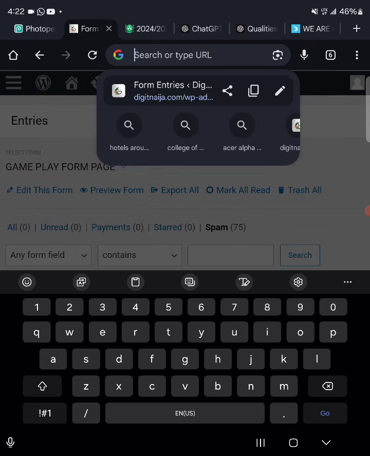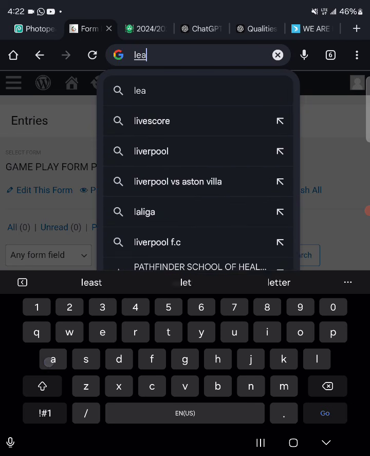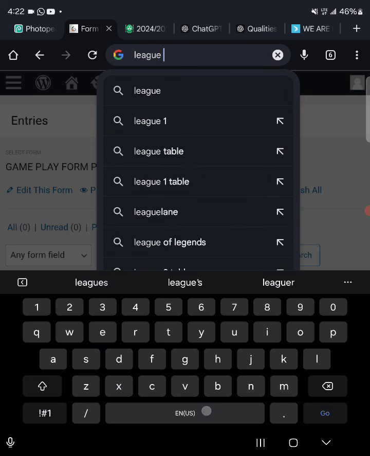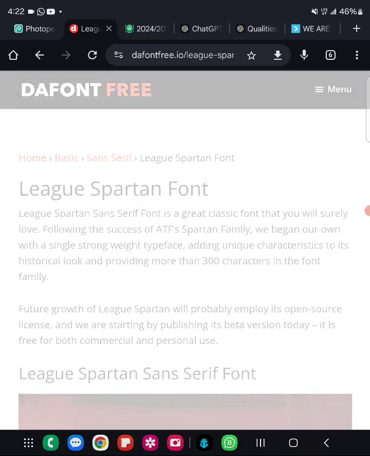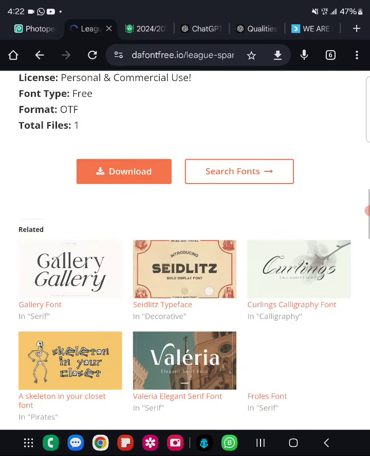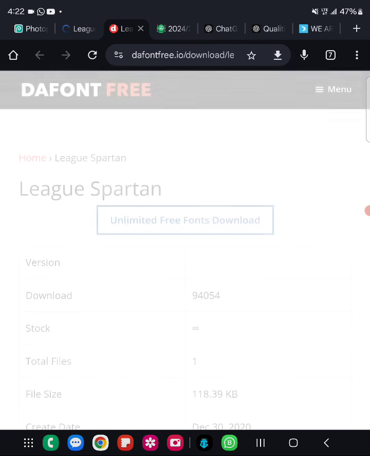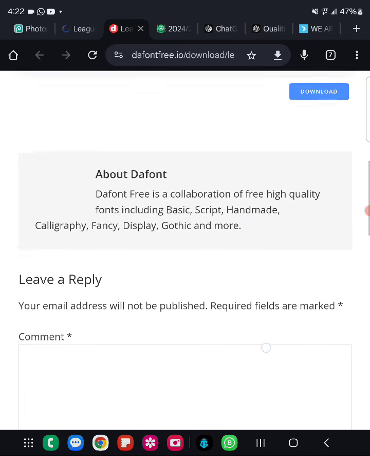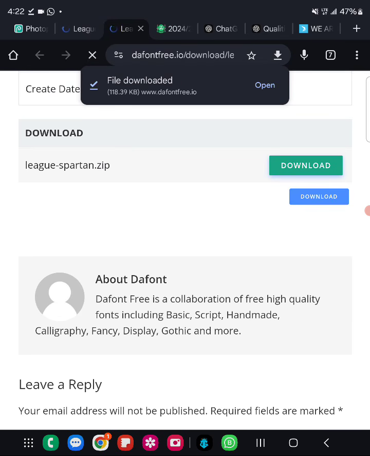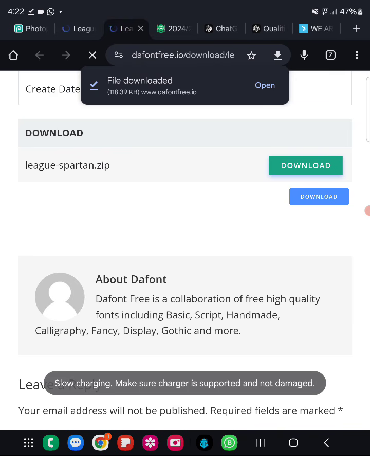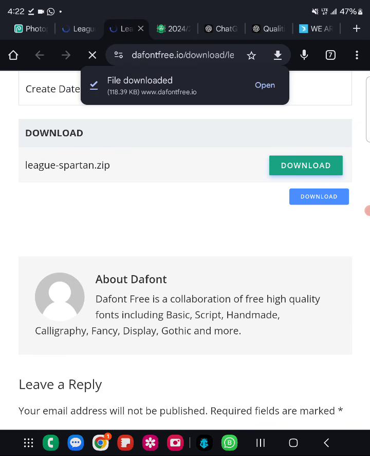On getting here, in my browser, I will just type Lexi pattern. There is a font called Lexi pattern font. So you are going to learn how to download this font. You can see a variety of sites that have it. So I will just click on one and click on download. Then I will go down, then click on download. So after having that, the rest will be very simple to achieve.